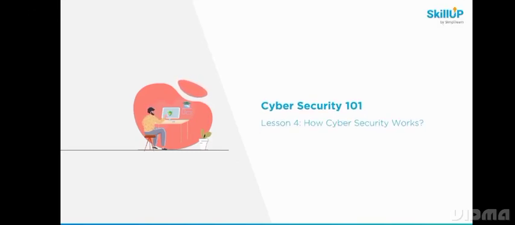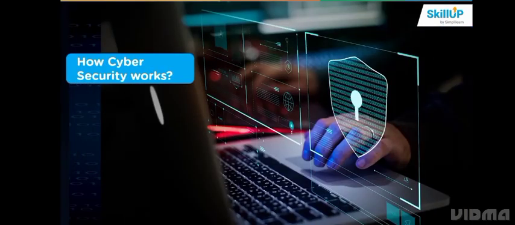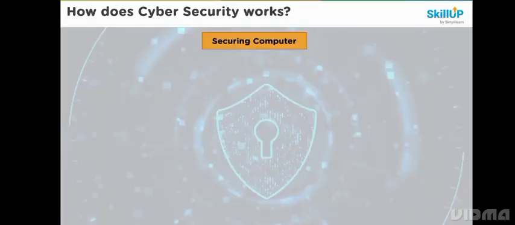Now, let's see how cybersecurity works. It's all about securing a computer, and there are various methodologies, various factors that come in on how you're going to secure various aspects of the same computer. We start off with authentication mechanisms. What is authentication? Authentication is the part where you identify a person, authorize that person for some access controls, and authenticate that person to ensure that the person is who they claim to be.